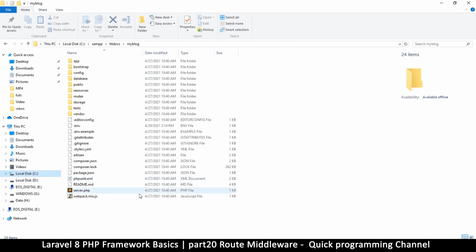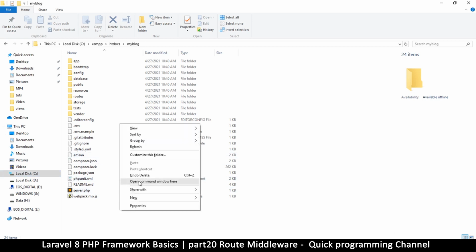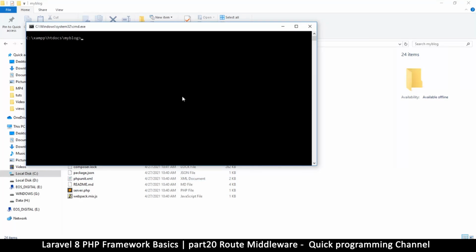For now, I want to open Artisan again, so I will open a command line window from here and say php artisan, and I want to make some middleware here. What's the name of the middleware? Let's just call it check admin, shall we?